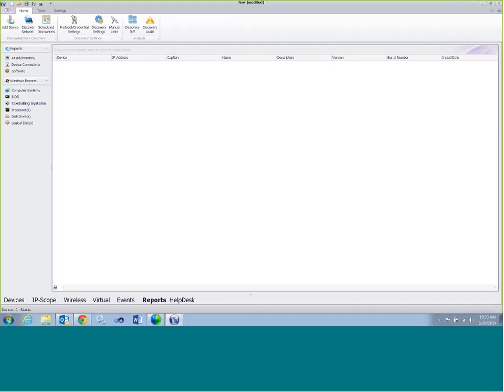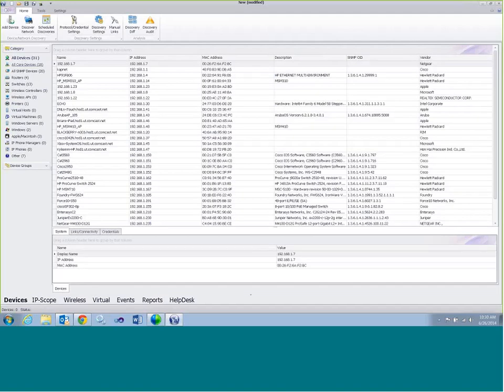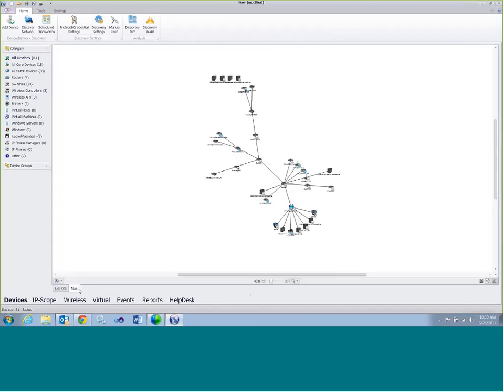So now, related to this, one of the things that we feel is important as part of an inventory product is the reporting. So you have those mechanisms for reporting. You have the ability to export any of these grid reports into a CSV for other breakout reporting. But also, along with our maps, we have the ability to export them to Visio, to PDF, or SVG.